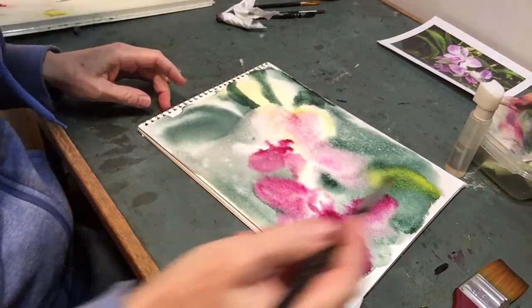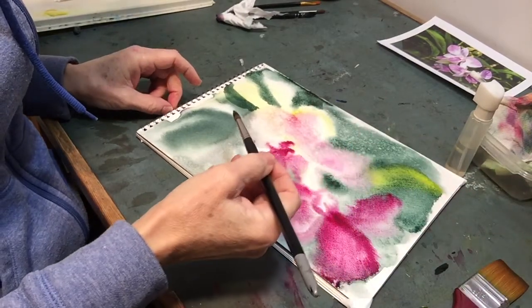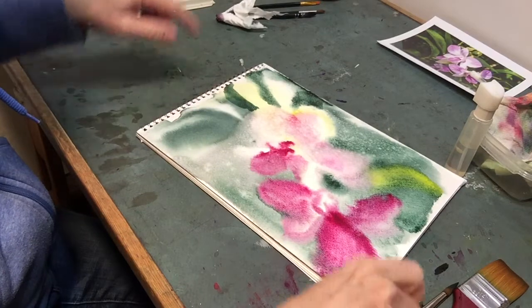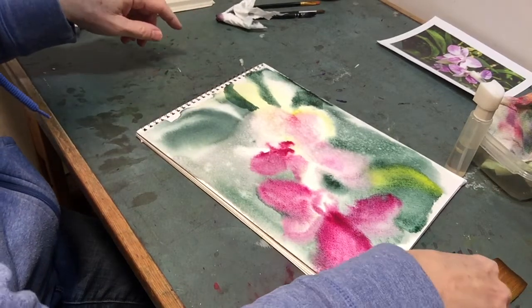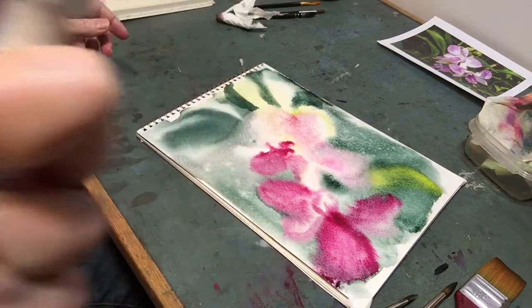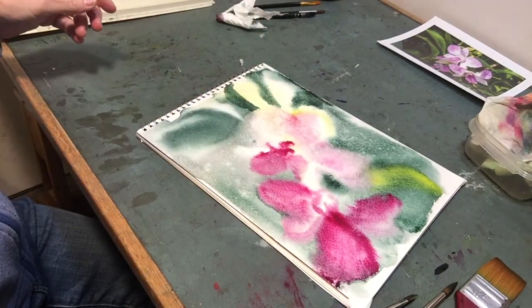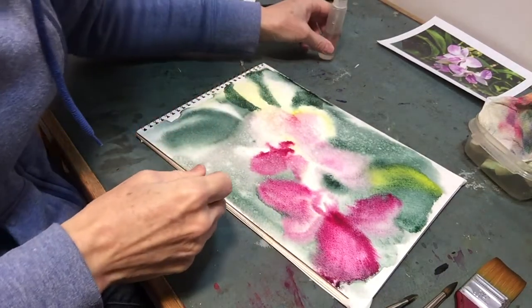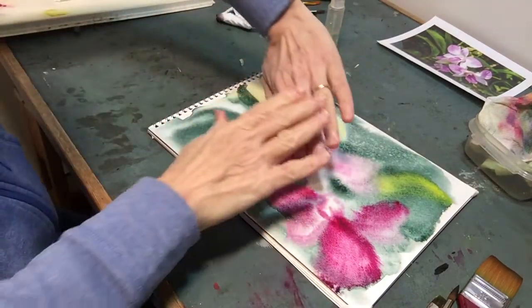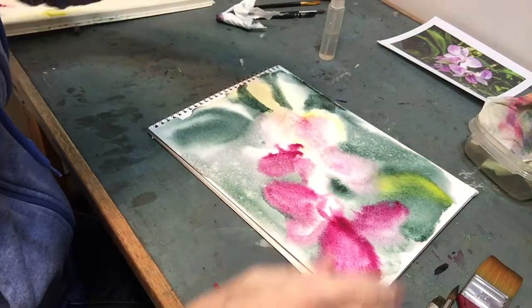Let's see. I wanted to do some wet on wet over here. I'll re-wet this with the sprayer. If I come way back from a distance, I can wet it a little bit more evenly. If I came really far back, I could use a piece of paper to block the areas I didn't want to re-wet.